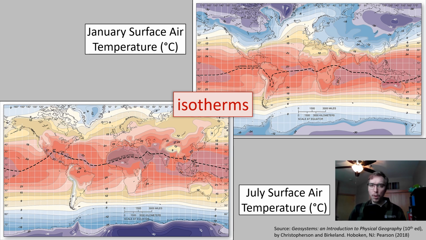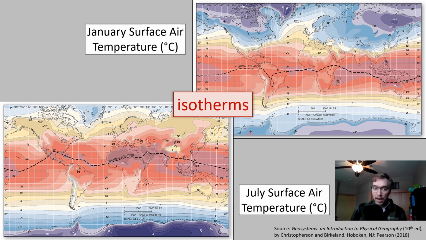But if you look in the January one, notice where the thermal equator is, that line cutting right through the middle of the world. Well, it's dipping pretty far into the southern hemisphere. And that makes a lot of sense, doesn't it? Because we've talked about how in January, right after the December solstice, the subsolar point is directly over the Tropic of Capricorn, 23.5 degrees south latitude. So the warmer temperatures are going to be focused in the southern half of the world.